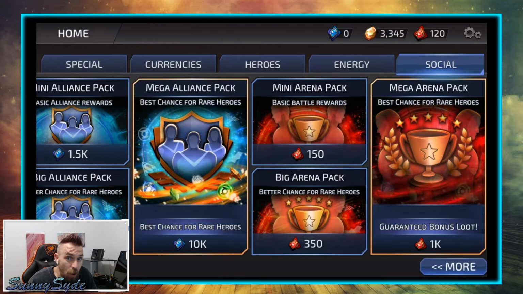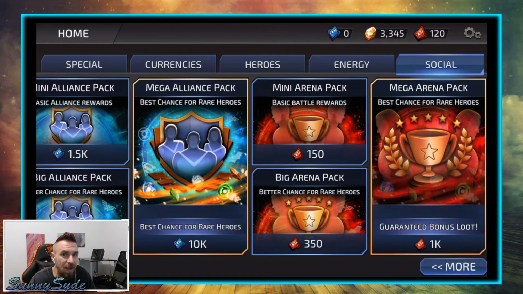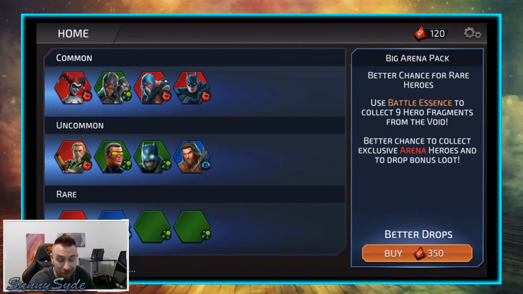And moving on over to the store, again, over to social, we have Arena packs. Now, there's no specific characters that you can buy with these particular credits, unlike Alliance, which you can, but you can just buy Arena packs. Now, again, these are really nice. Each pack, they're only $3.50, which is pretty cheap. This is the middle pack.